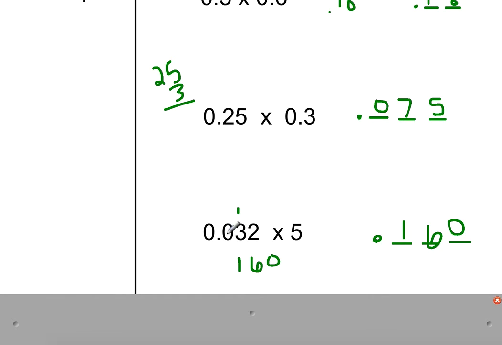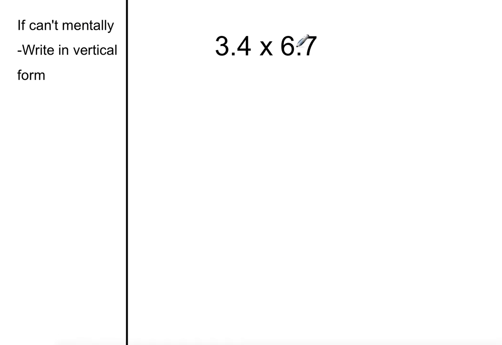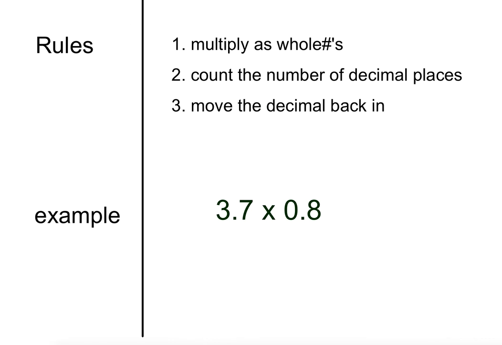So that's one way to do it to understand the decimal place, what place value it will be in. But let's look at most of these we can't write that way. So we're going to have to write them in vertical form. What I mean by that is this way. Now, unlike adding and subtracting, you do not line up your decimal point. In this case, the decimal points are lined up. So let's just get the rules down. We multiply as if they're whole numbers. We count the number of decimal places, and we move the decimal back in.